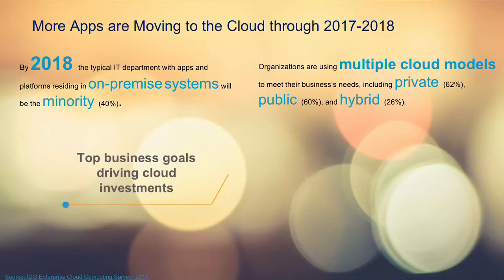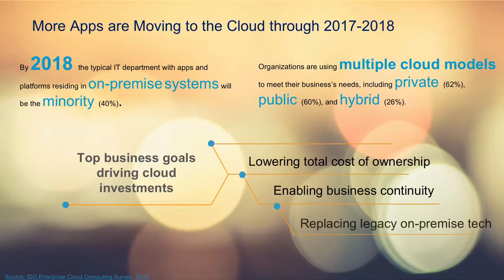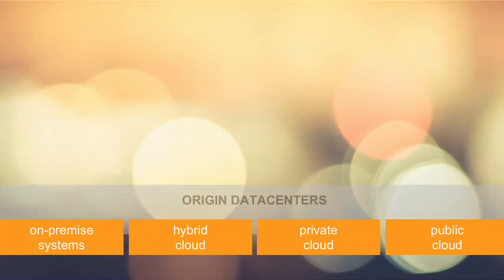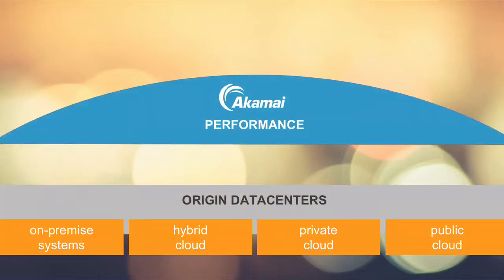Some top business goals driving cloud investments today are reducing cost of ownership, enabling business continuity, and replacing your on-premise infrastructure, of course. And now, as I said, it's a combination of on-premise and cloud offerings. And to help you with this transition from on-premise to cloud, we have something called the application load balancer Cloudlet. We do have other products at Akamai which could help you with the same, but this is something that we brought in recently to make it completely self-serviceable to you guys.